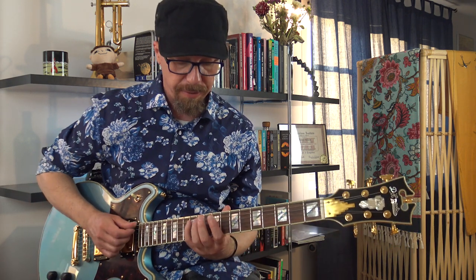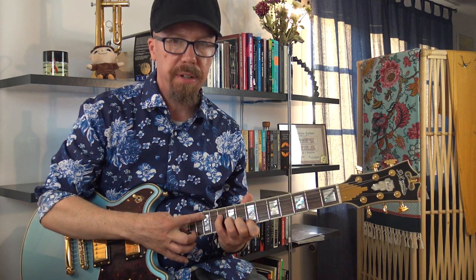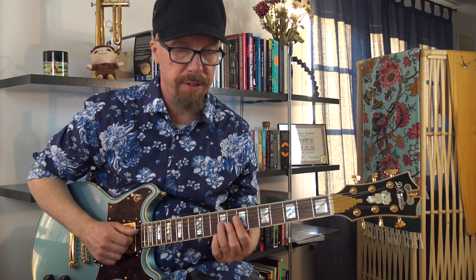So if we have an Am7b5, the 9th would be here. But I can't really do that — you could do it on piano but it's not very user-friendly on guitar. Plus that would be a 5-part chord. We're looking for 4-part chords, which means we need to replace the 9th with another note from an already existing chord voicing. So if we take Am7b5, here's Am7b5 — drop 2, 4-part chord, top 4 strings. You should obviously know all the inversions. If you don't know minor chords, chord inversions, or drop 2 voicings, you might want to look into that before the rest of this video.